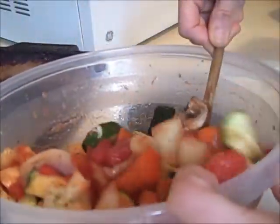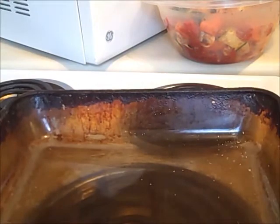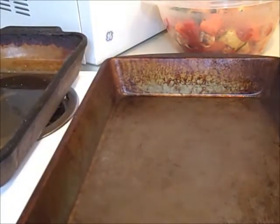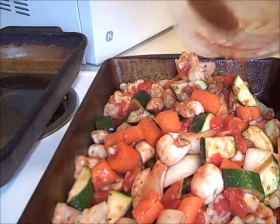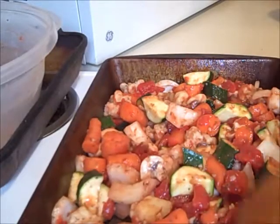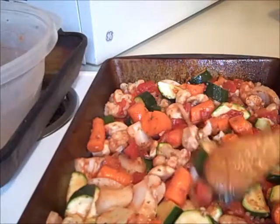Stir it up good, get your spices in there. It calls for an 11 by 7 dish, but I think I'll go ahead and use a different one — I didn't think I was going to have that many vegetables. Spray the bottom, better safe than sorry. It's good to change the pan; the other one would have been too small. I'm going to cover it with foil, set the timer for 45 minutes, and then see how tender the vegetables are. The carrots are what's going to take the longest to cook, as would have the butternut squash. If you have the choice, use butternut squash, or even sweet potatoes — those are the three orange things I would pick from.